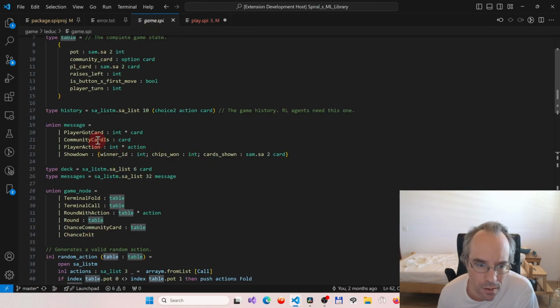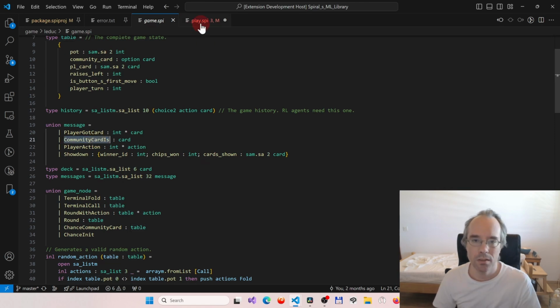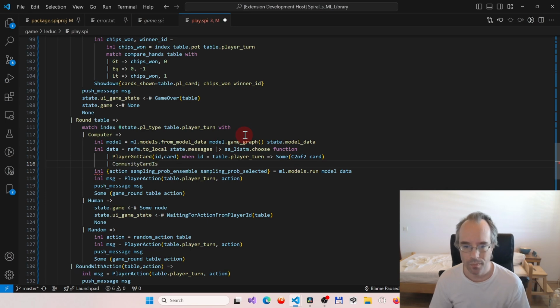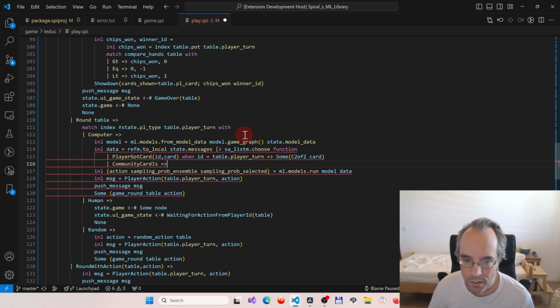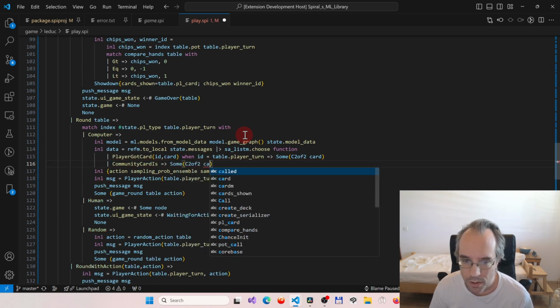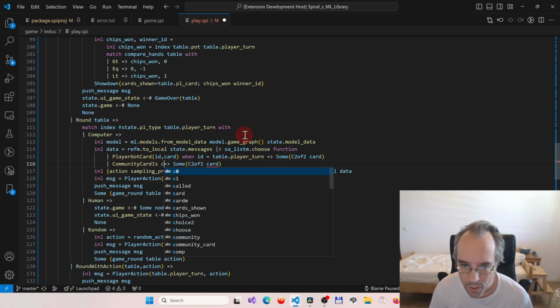Now which nodes are also there? Community card is okay. That one should be simpler. Some C2 of 2 card.